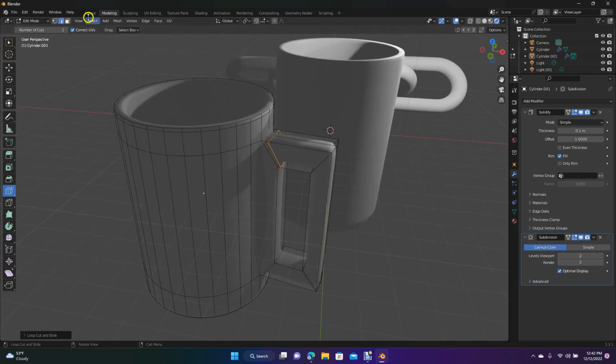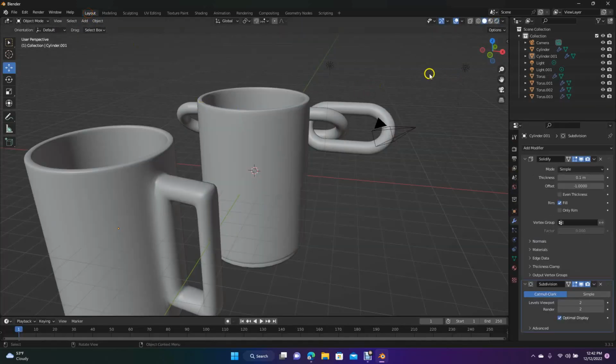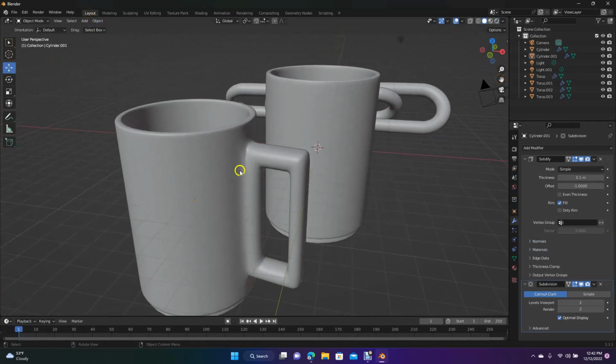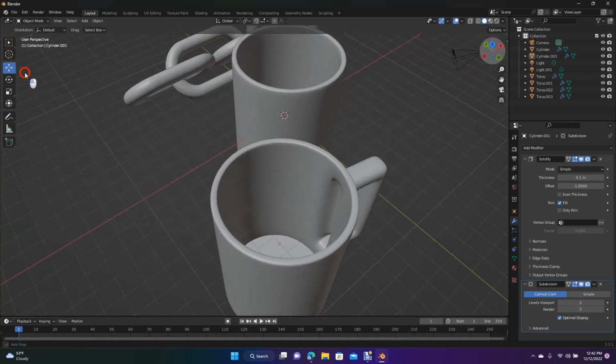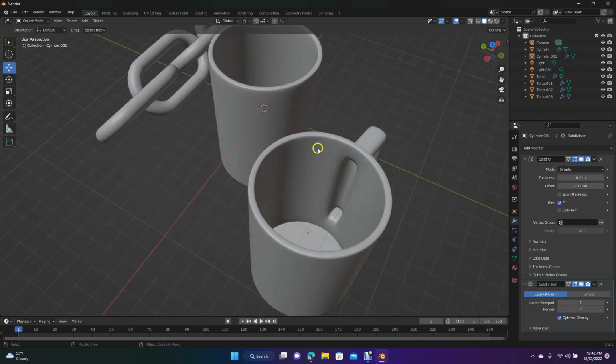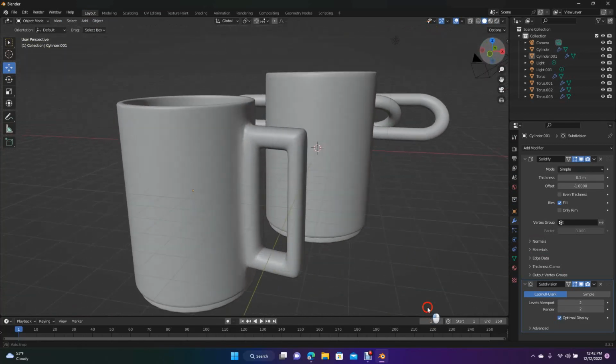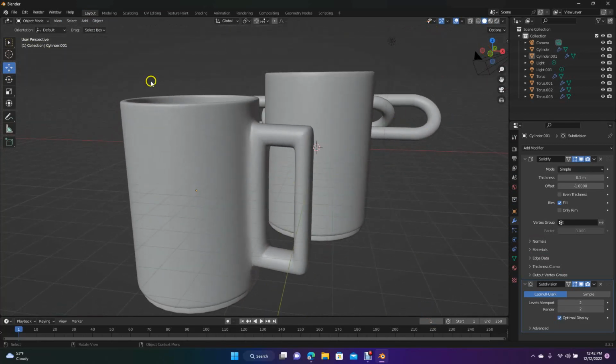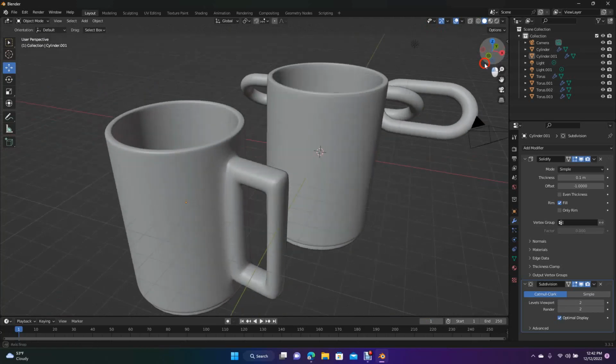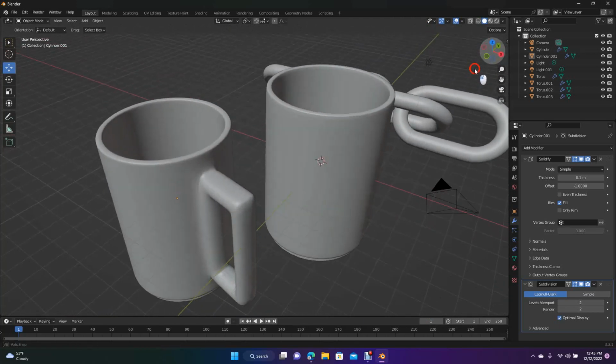Now we'll go back to the layout. Now we have these objects: chain link, regular cup, and then a coffee cup. Of course, you're going to have your handle in here. We'd have to fix that at a later point, but we could definitely do that. So that's how you would do a coffee cup.